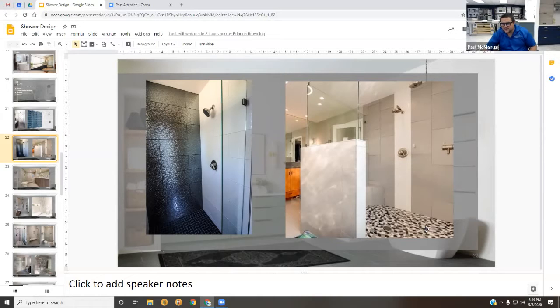And that has a center drain right there. But those pebbles are very popular. Those shaved pebbles. I'm not a huge fan personally, but that's your thing. Yeah, me either. I don't really like them because there's just a ton of grout. They have a lot of grout. Exactly. And they're harder to clean. A little more of a cleaning issue, yeah. But they certainly can look cool.